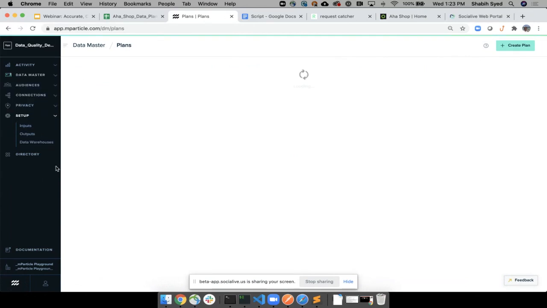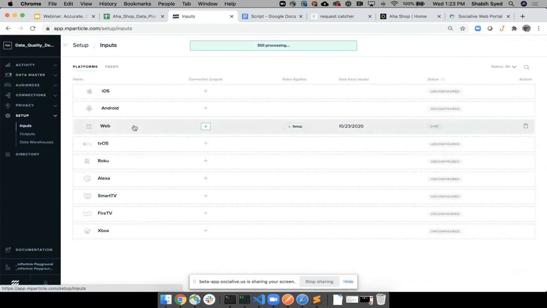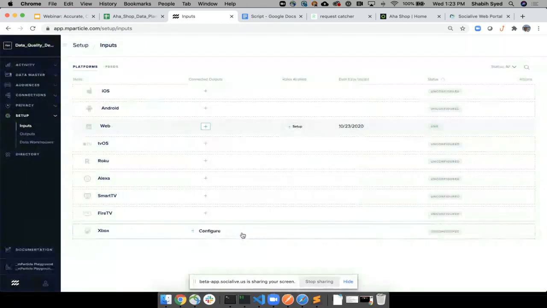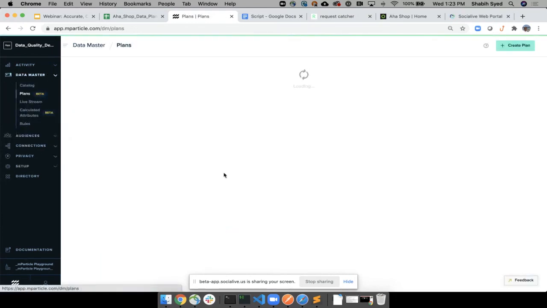And then you also would want to give them an input that this is a web app, so you want to create the API key and a secret to give them that information so that they can actually throw the mParticle tracker into each of the web pages and start tracking those events against this particular plan. So let's go back. Hopefully my plan has updated.